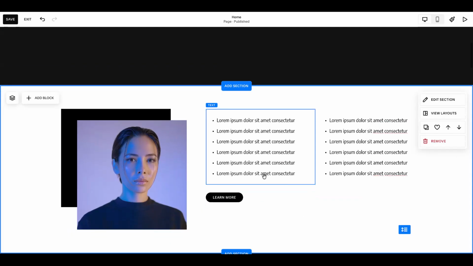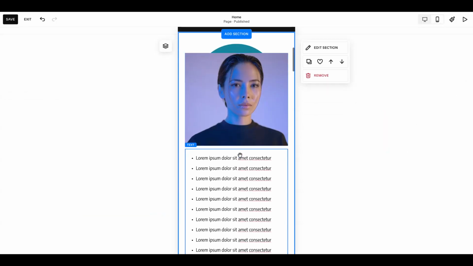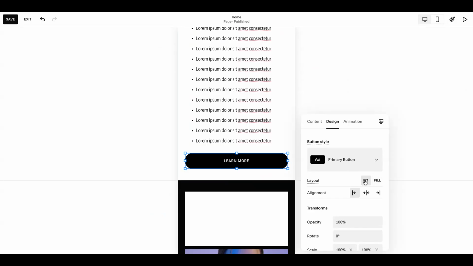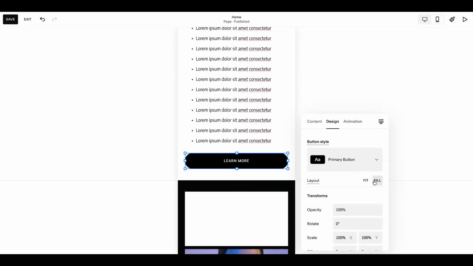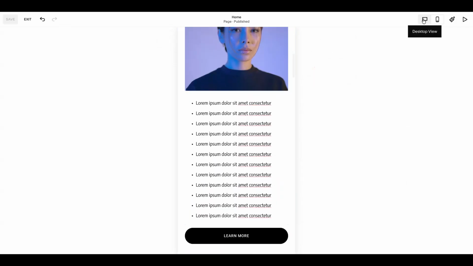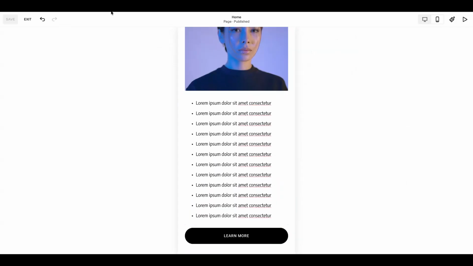Okay, sometimes on mobile or desktop, I might want to do a fit button. It obviously looks crazy in this case, but just for example. But then over here on mobile, I'm like, no, I want it to be full width. You can see it actually already did it for me, but let's pretend it didn't. So let's say it was all fit. I can change it to fill. And again, I can choose whether to push that to desktop or not. Still figuring out exactly what all it applies to, but it is cool to have that option to not push all changes to desktop.